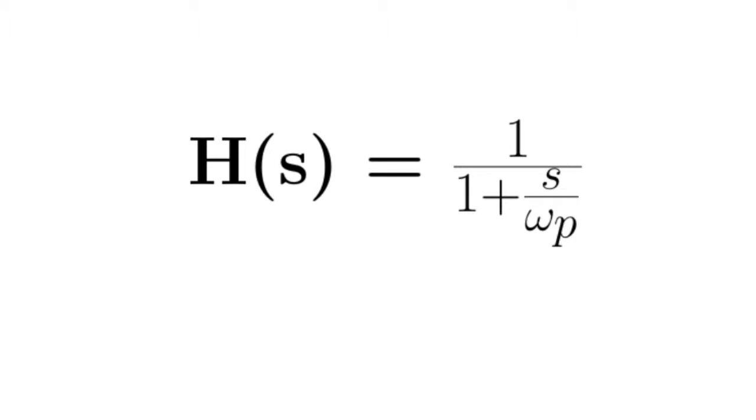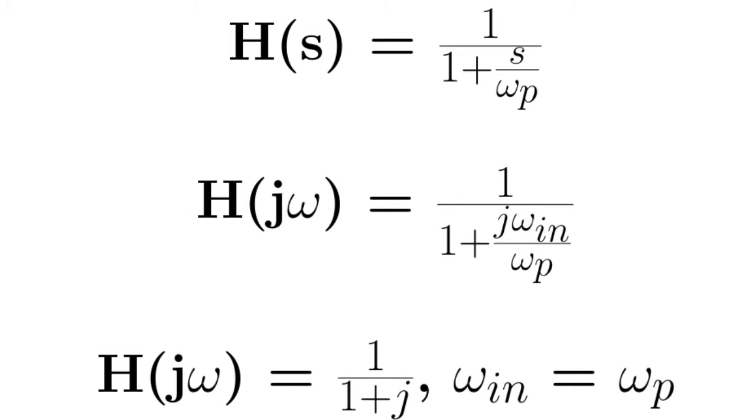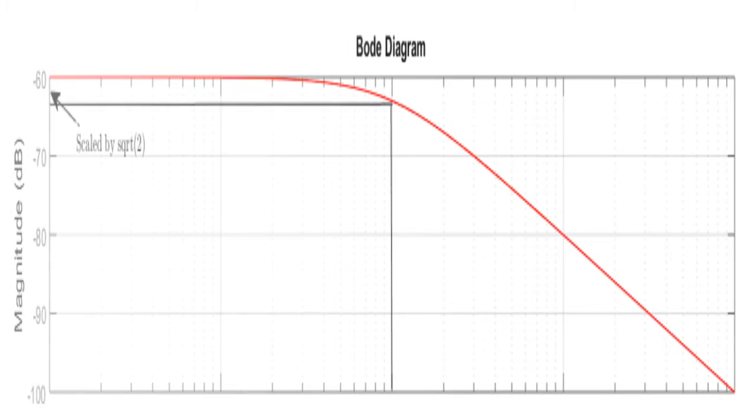The transfer function for this filter, H(s), between input and output, which is 1/(1 + s/omega_p), has the pole frequency lying on the negative real axis, while the applied input is on the imaginary axis. Setting s equal to j omega, it can be seen that the transfer function does not cancel out the real part, and hence the output, instead of being enhanced, gets scaled down by the square root of 2 at the pole frequency. Hence, it should come as no surprise that the Bode magnitude plot does not show any signs of a peak or notch for any first order circuit.